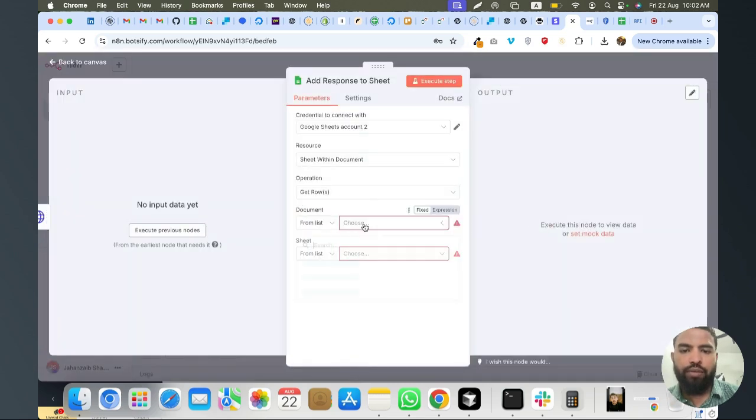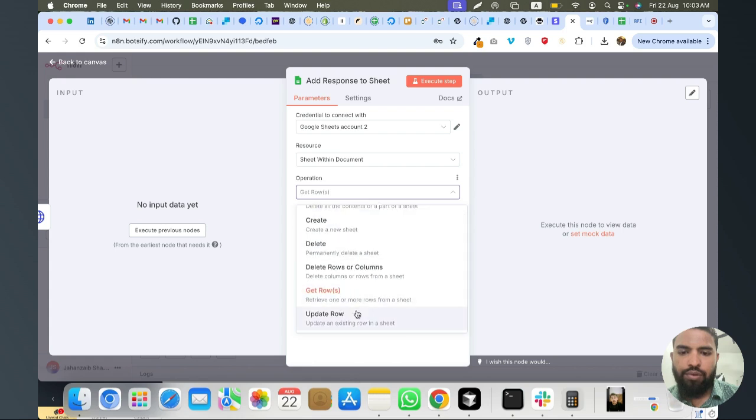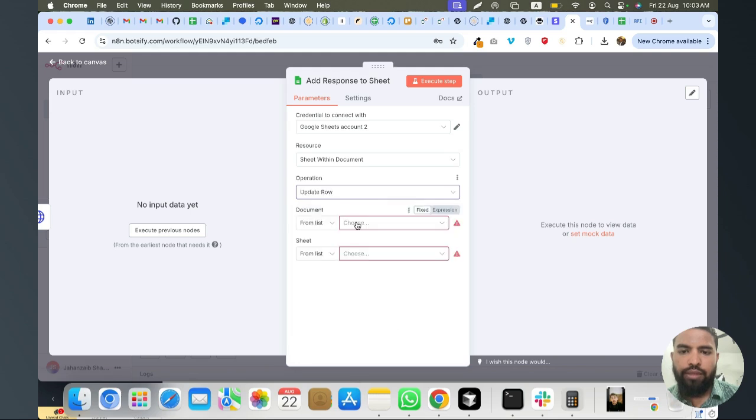Now I will connect my spreadsheet again. Okay, add response to sheet. I think it has to be update row. I think it didn't select the correct one.